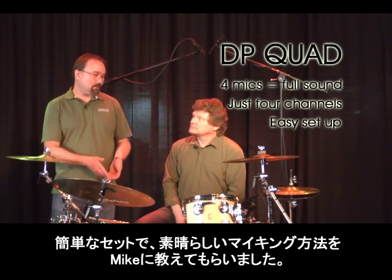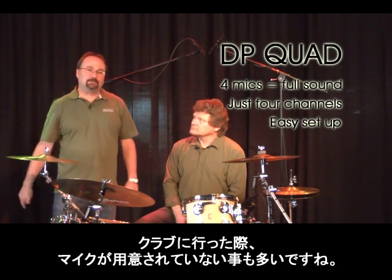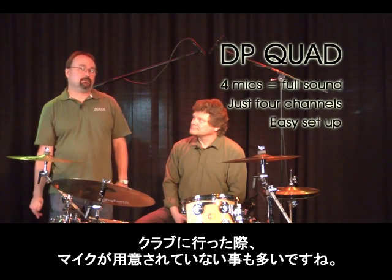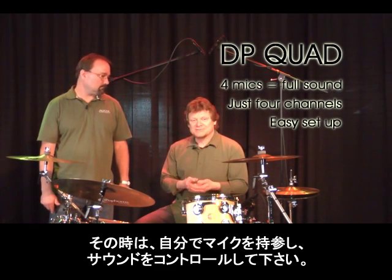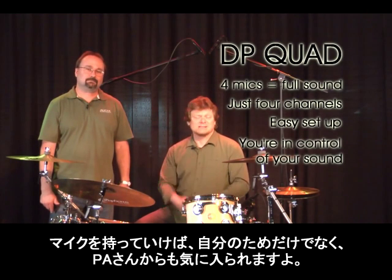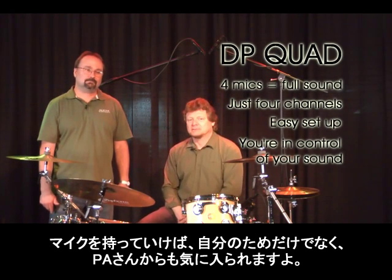It's easy to set up. You showed us some easy ways to get a great sound out of the box. Let's face it, sometimes you go into that club, they may not have microphones for you. Yeah, it happens a lot. So bring your mics, you're in control of the sound, and the sound guy's going to like you because you're bringing in great gear to help you and him sound better.